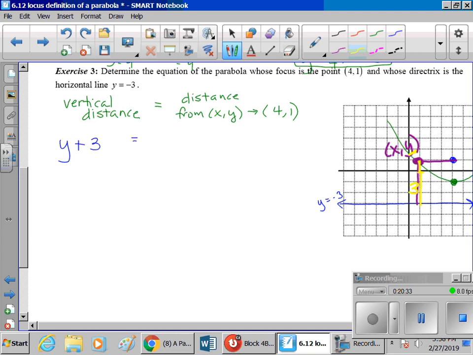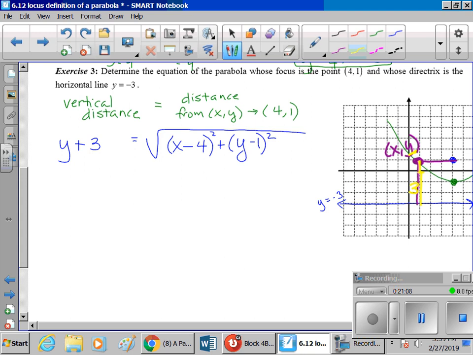And my distance from x, y to 4, 1 is my distance formula. And it becomes the square root of x minus 4 squared plus y minus 1 squared. So for a distance formula, it's not too hard to remember. If you remember the first point is x and y, you're just making sure that you're subtracting, just like we always do. Remember, it's always a different sign inside from our point that we're given, and this is no different. All right, so it's always the opposite sign. So it's x minus 4 and y minus 1.